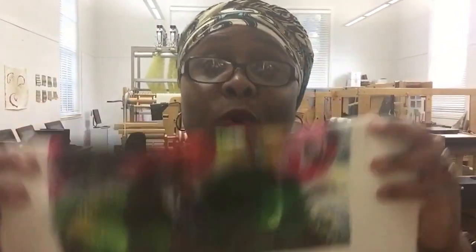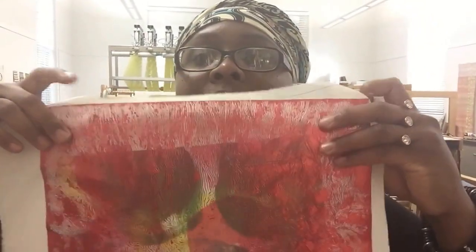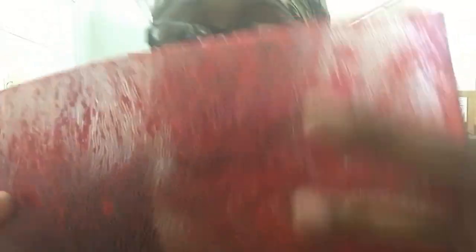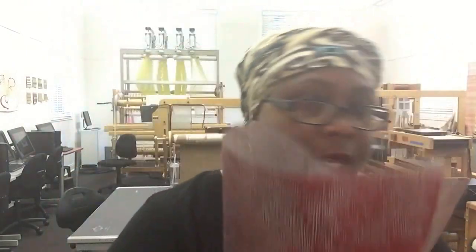The other thing that I did was more sublimation printing but we had some vinyl and then we had foil. What I did was I put the foil on top of the vinyl and it gave it this crazy pattern. What this would be really cool for — I'm thinking I could make a little tote out of it, a little clutch purse, or I could do some journals. I did them in a bunch of different colors.